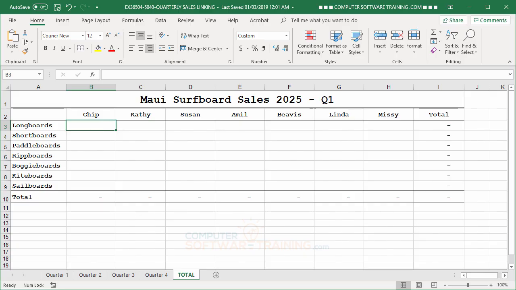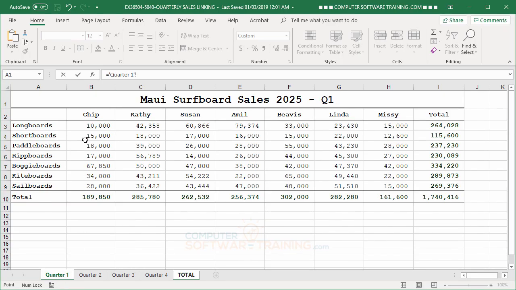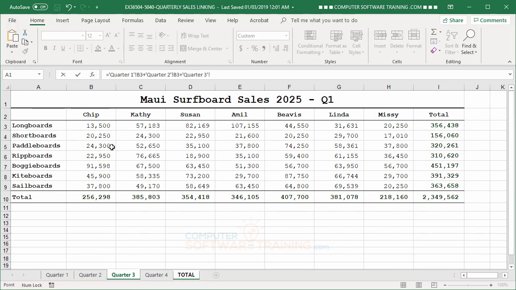So now to do the total, we'll hit equal, just like that. We'll click on quarter 1, click onto the 10,000, so you'll see quarter 1, you'll see the B3 here. We'll hit the plus, go to quarter 2, click on the 11,000, hit the plus. Hit quarter 3, there it is. Click on CHIPS longboards on that one.